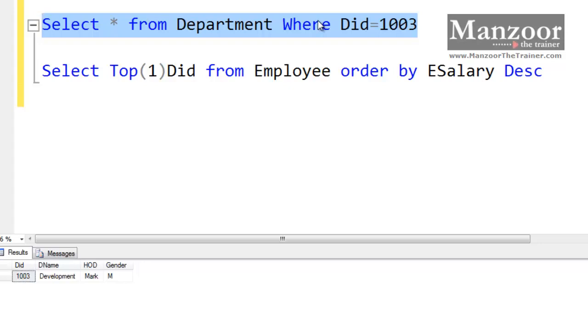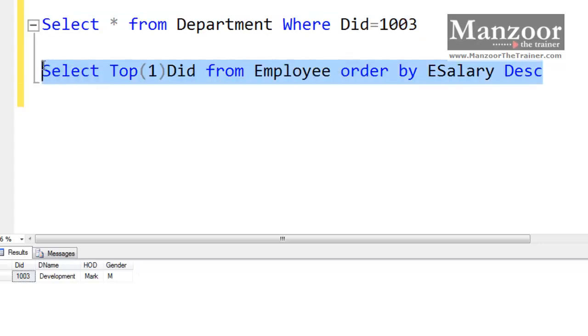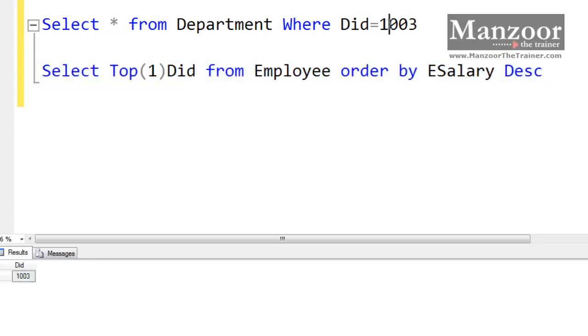So instead of hard coding this value, we know very well this value we are getting from this particular query. So I'll substitute this query instead of this value.